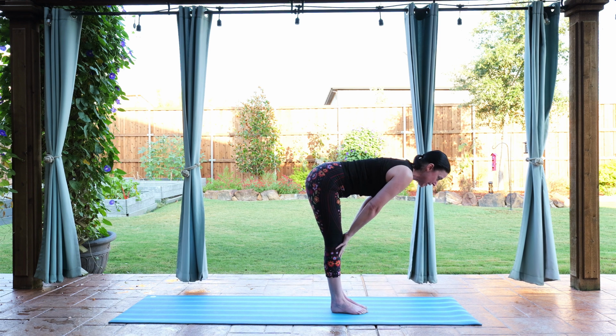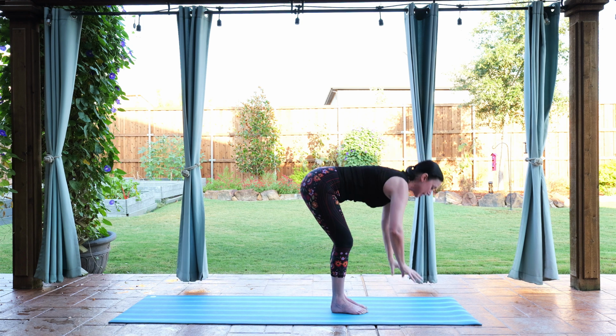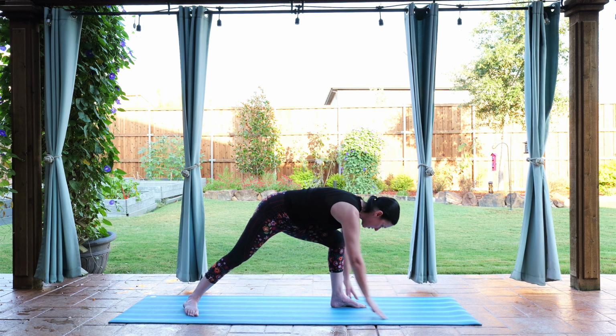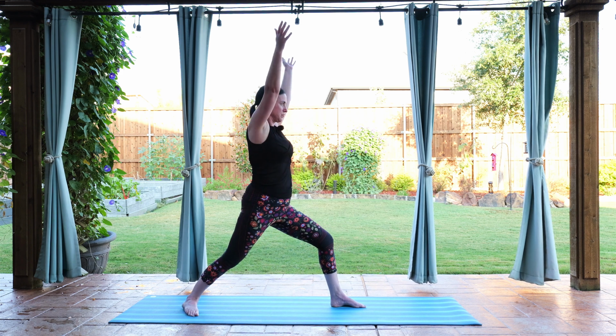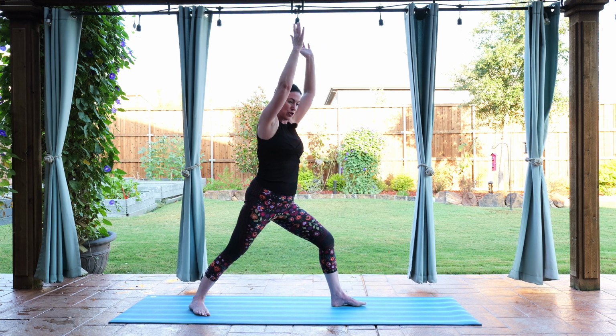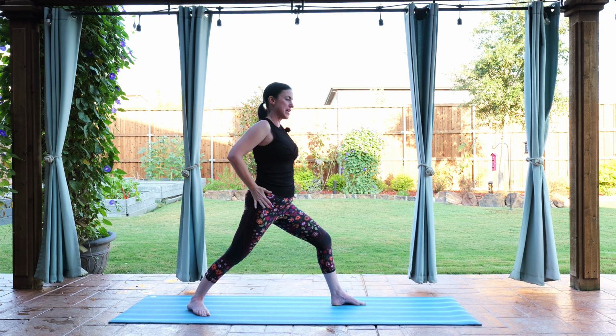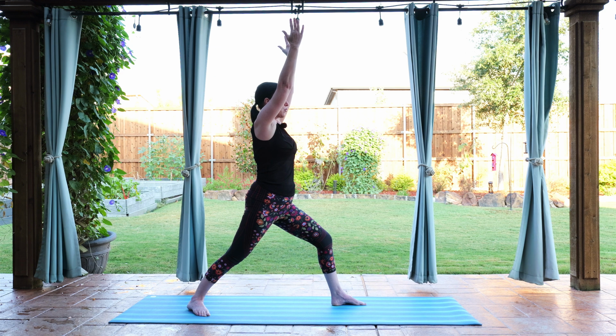Inhale, lift halfway. Exhale, fingertips down. Step that right leg back. Ground the heel. Come up into your warrior one. So maybe it feels better to turn that back foot in just a little bit more and walk your feet a little wider to give space for your hips to move into warrior one.